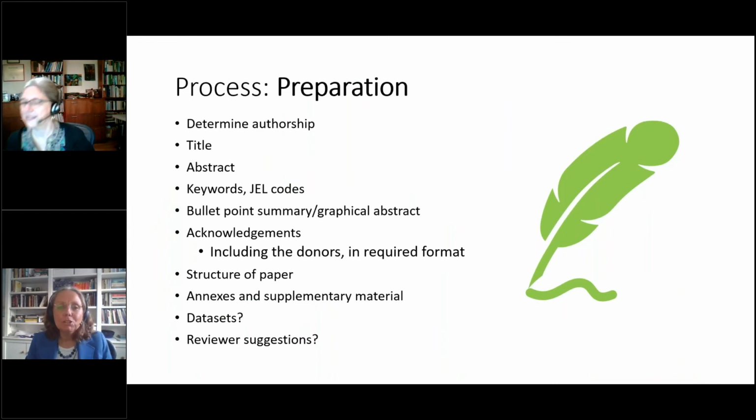Okay. So once you've got the paper written, you know what the story is, then you're going to get ready to actually submit it. And I think most of us who do this often still get online, ready to submit, and realize we haven't done all of the pieces. The first one, and you need to think about this earlier, but it comes up particularly at this point, is who are the authors? Is there joint authorship? Do you have other people that have collaborated on the paper that you need to list as authors? You typically need information on them, but you need to have thought early on in the process of writing the paper about who's going to be included as authors. You need a good title, and one of the things that makes a good title is that it's clear what it's about. It needs to be both interesting and obvious as to what kind of content the paper is on.